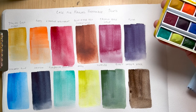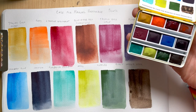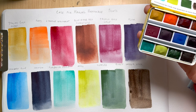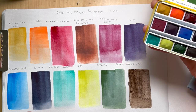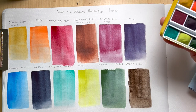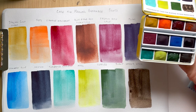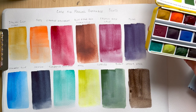I'm gonna try leaving this palette as it is for a bit and see where it takes me, because I wanted to pick something that I wouldn't normally pick, to encourage a little bit of creativity in my sketchbook using some alternate color schemes instead of just being a photocopier. That's not the point of artistry, in my opinion. So I'm gonna see how I do with these colors and see how I feel about the paints, and I will come back to you with another video, potentially painting something with these paints in the near future.